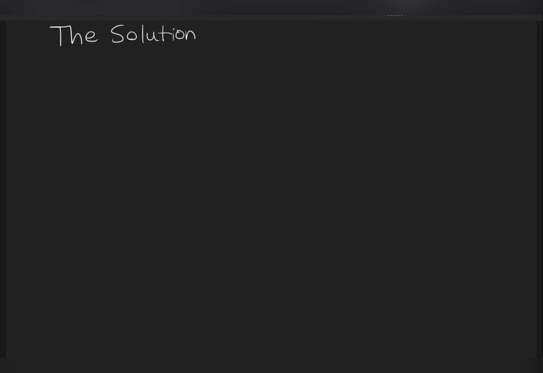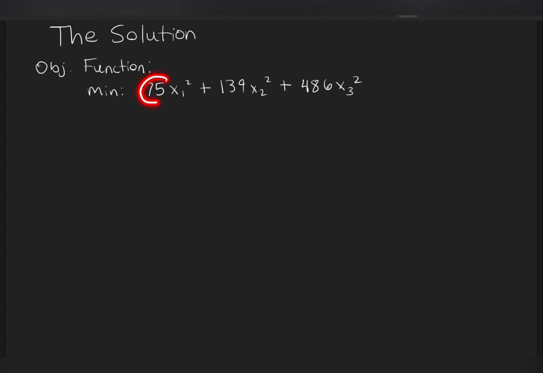All right, so how do we solve this problem? Let's talk about the objective function. Over here, we have the risk for all of the stocks times the number of stocks we buy squared. Why do we square it? Well, this is because the variance formula is squared, and in order to match the risk to the number of stocks we buy, we need to square the number of stocks we buy because variance, which is risk, is squared.